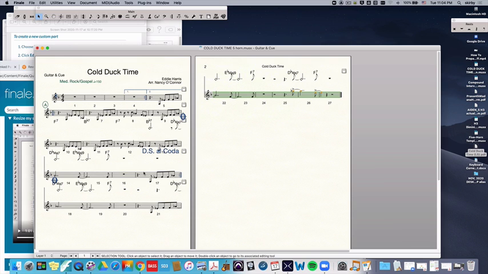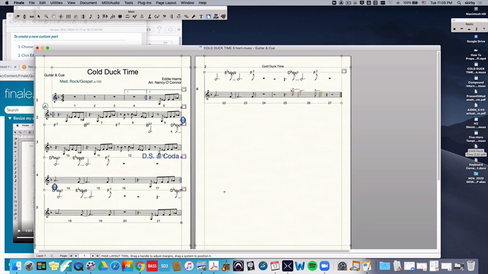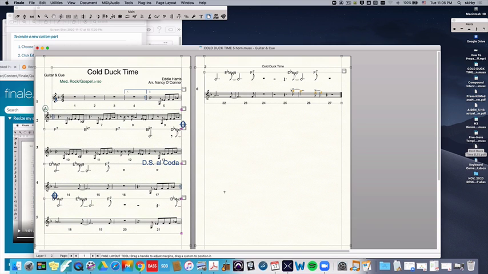Then we have to get spacing happening. Now there's different ways of doing spacing. The first way would be to use the Page Layout tool and click and drag over the outer handles and just get some spacing happening that way. Now what we have to do is get the spacing happening between the staff and the chordal cue staff. So the way we do that is with the staff tool.